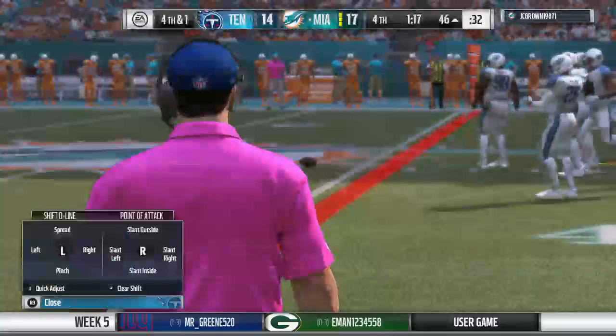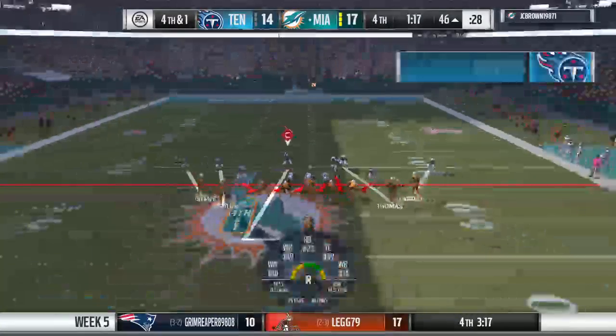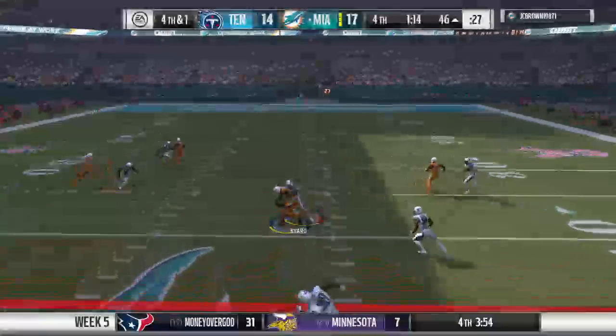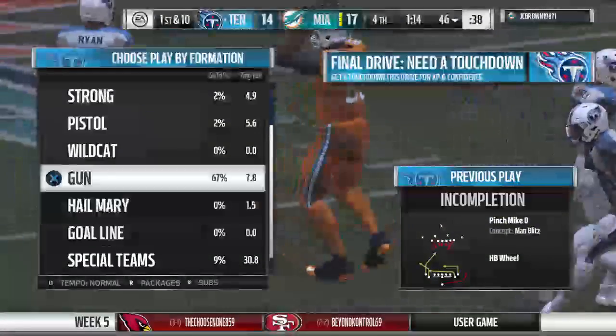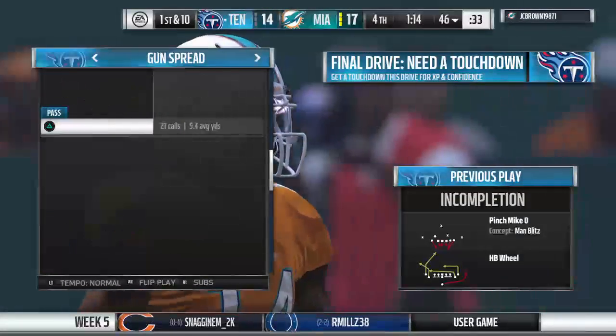And here's a big one now. Trying to hold this lead. They're going to go for it here on 4th down. Here we go on 4th. Tannehill. And that is incomplete. Boy, it looked like he had it and dropped it. And as a result, it'll be Titan football on the turnover on downs.